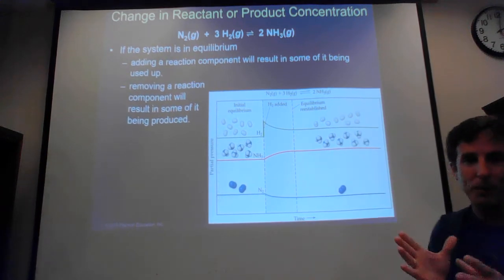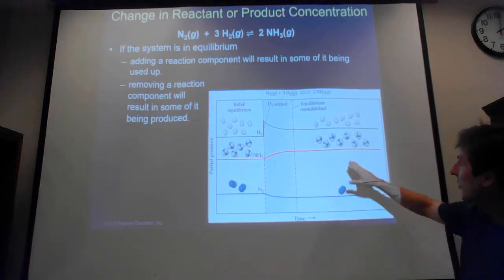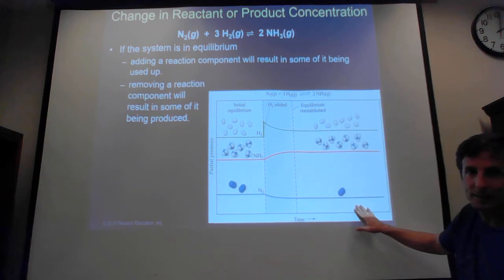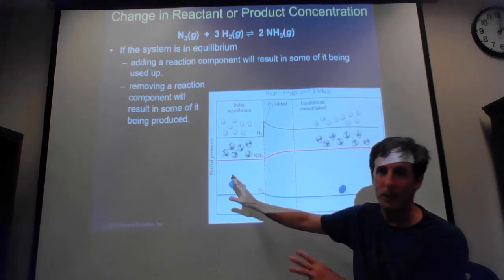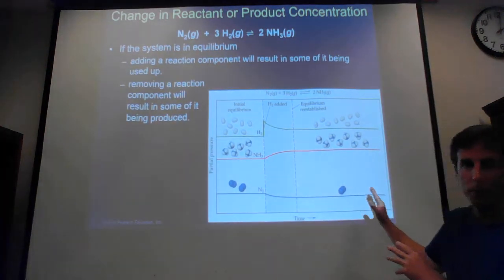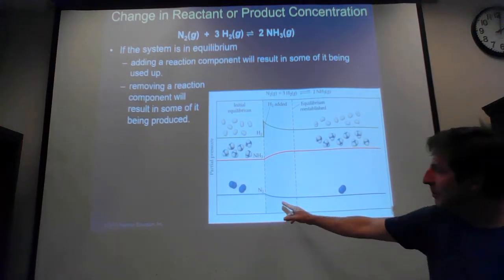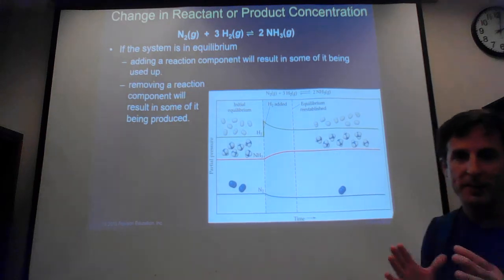If I did all the math with the equilibrium expression, I would find that this ratio of products to reactants is the same as this ratio was. It was at equilibrium before. It gets back to equilibrium at the end. It's just in the middle, there's that adjustment period where it's trying to fix the problem.